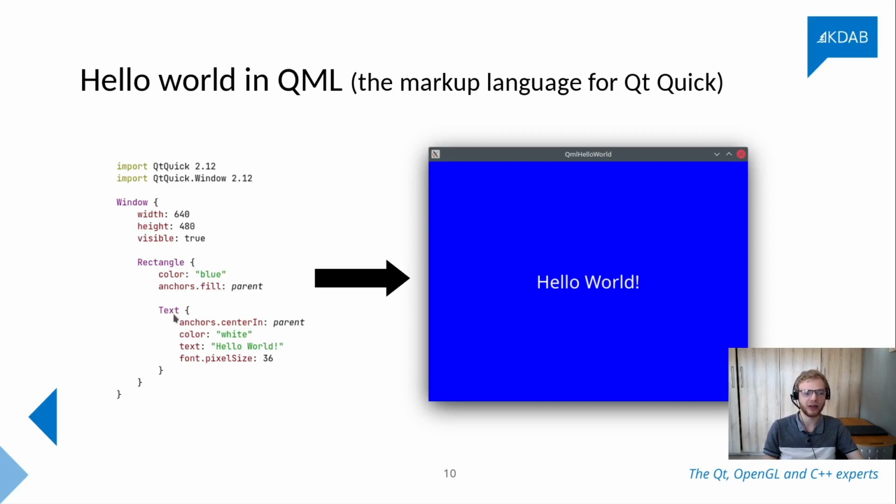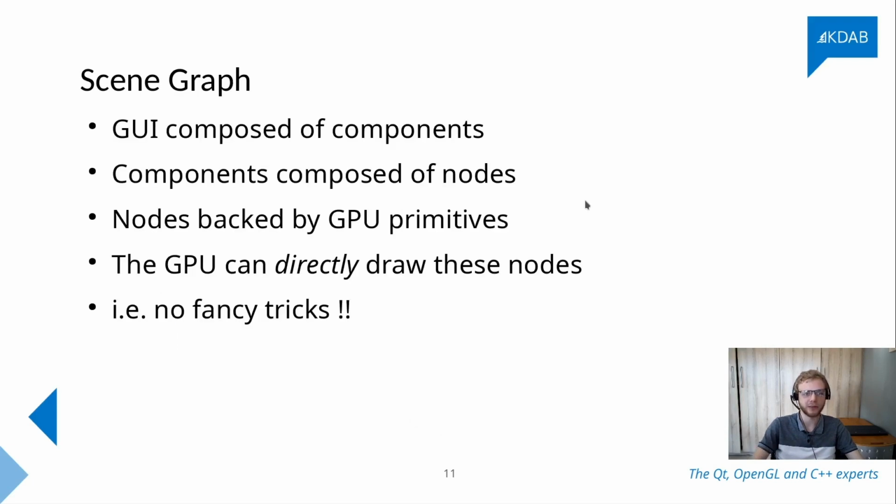And QML has got this concept of bindings. So here, for instance, you say that this thing should fill its entire parent, and you say this thing should be centered in its parent. And you can also do things like say that the x coordinate of this thing should be the x coordinate of that plus 10, and then whenever the x coordinate of this thing changes, that one automatically gets reevaluated. I haven't put it here, but it's a pretty powerful concept. So this is QML, and then Qt Quick is actually the engine which is responsible for drawing this. It's sort of the behind the scenes thing. So yeah, I think right now there's not a big difference, but we will get into it.